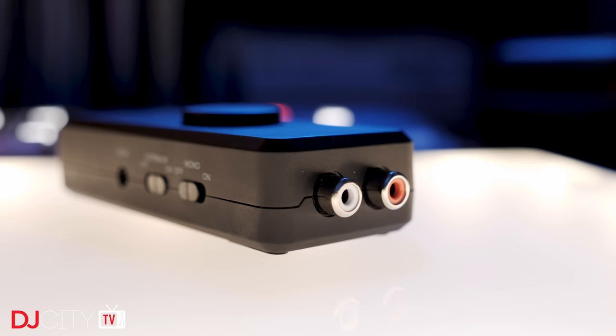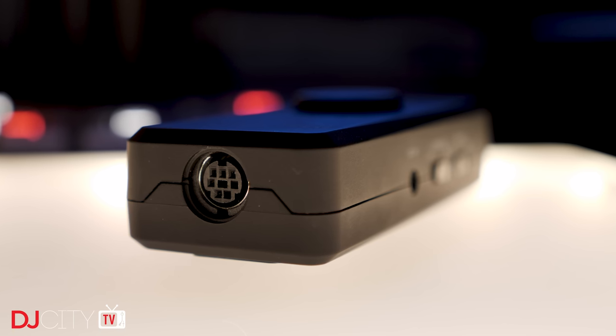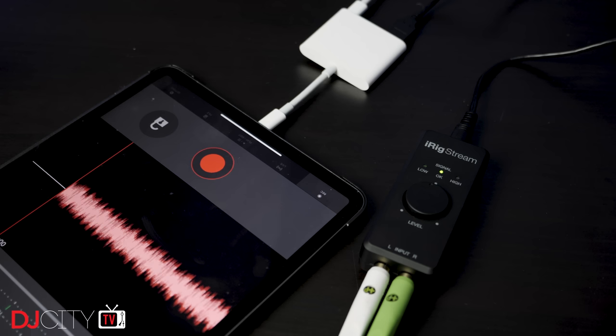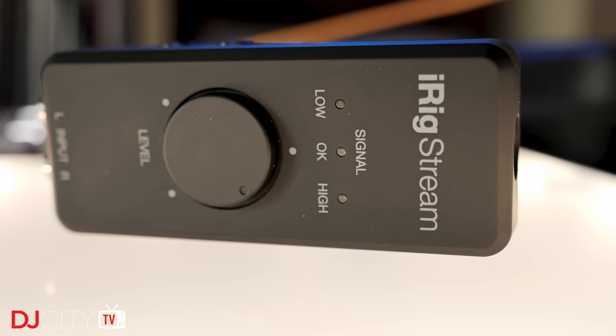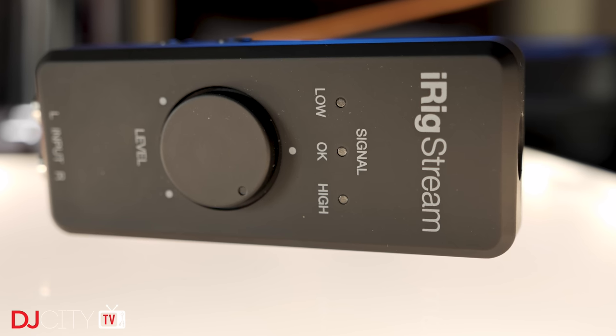One final thing to discuss: power. Although it doesn't need external power to work with any setup, the iRig Stream does have a dedicated DC input jack which can power your mobile device when connected to their iRig PSU 3A. That's nice, but that power adapter costs a fairly eye-watering 40 dollars — almost half the price of the iRig Stream. You do have a couple of alternative options: I found it worked and charged fine on my iPad Pro with Apple's USB-C Digital Multiport AV Adapter using the iRig with the USB-A cable, and I'm assuming the same will be true with the most recent Apple Lightning to USB Camera Adapter too. Those adapters are also very expensive, but at least they have multiple uses. Using a wireless charger for your phone will also work, although that may restrict where exactly you can position your device when streaming.